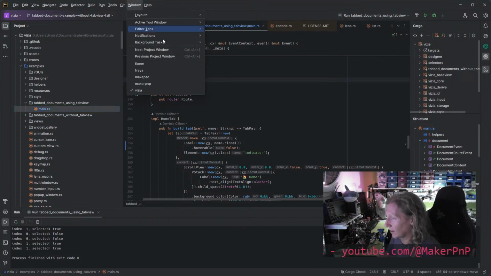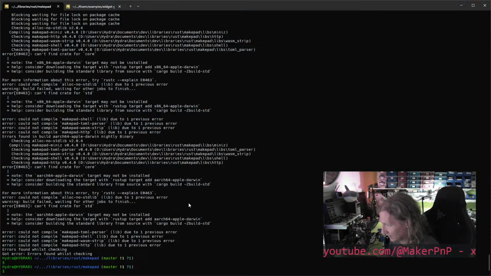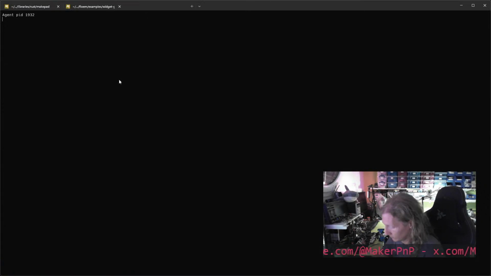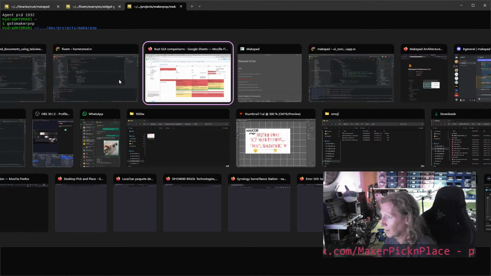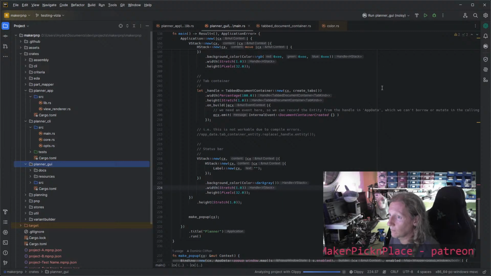Yeah. Okay. Let me switch back to this. New tab. Oh, wrong one. Okay, we're in the right place already. MakerPnP. This one.